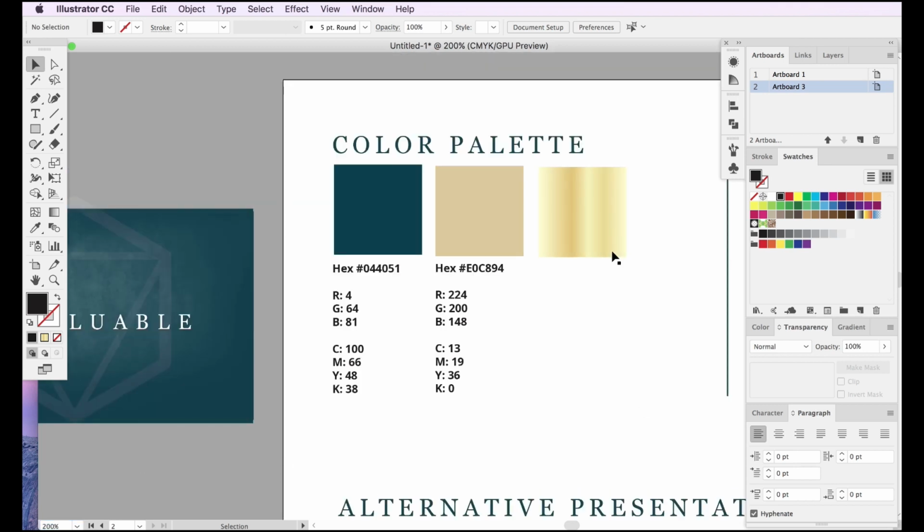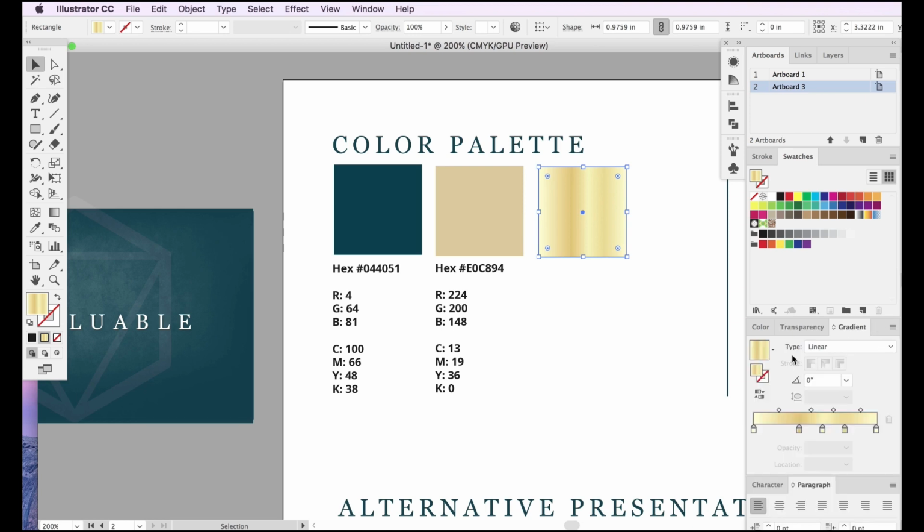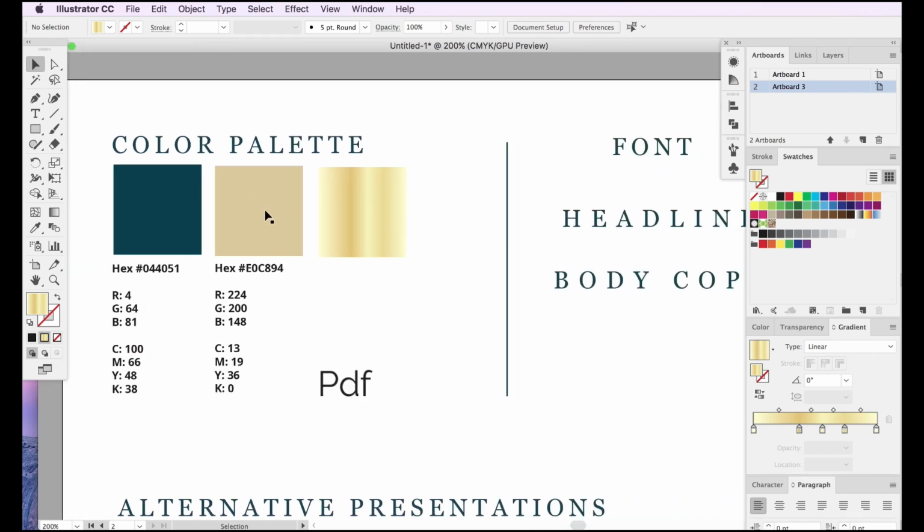And gradients, I don't touch. I just leave them as a swatch, since they have quite a complicated array. Double-clicking the gradient tab, that's gonna be hard to tell them. So you just have it as a live swatch in Illustrator, because you'll probably mostly be transferring this to them as a PDF that's editable, or as an EPS or an Illustrator file.